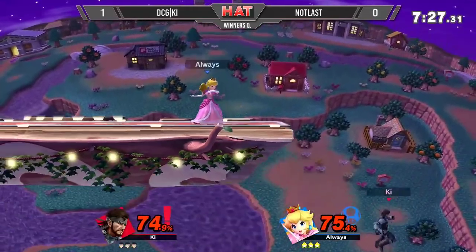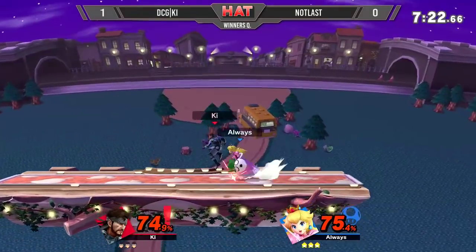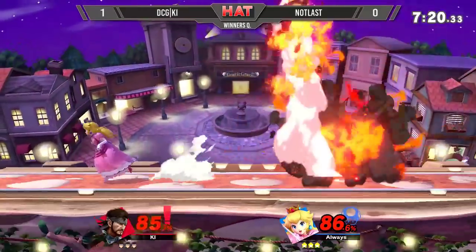We also support this wonderful second game that's going on. You know, in that first game, Peach started with a 50-60% lead, but Snake just commanded it the entire time.